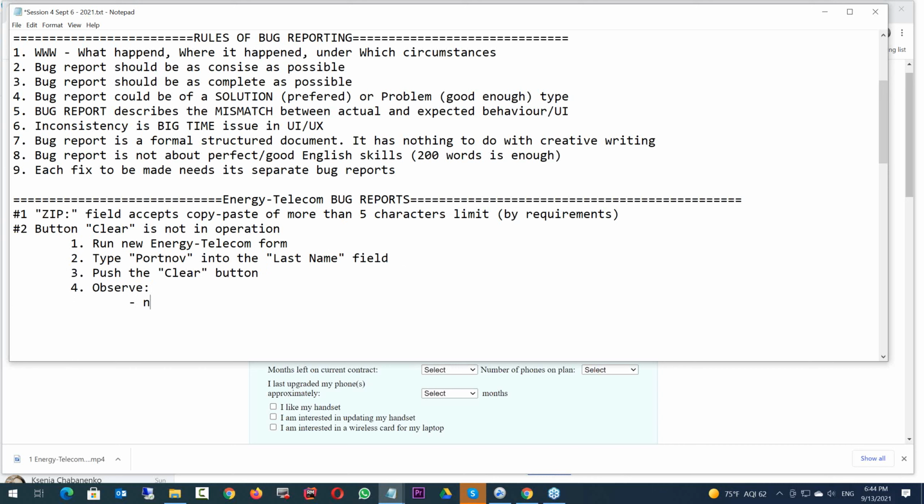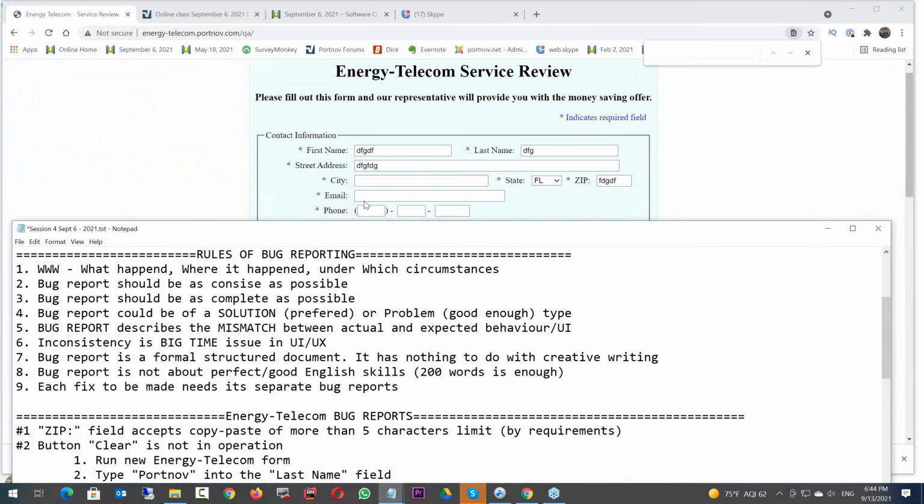Let's say the content of the last name field, the content is not cleared. What else do we observe? Error message is popping up. Error message.